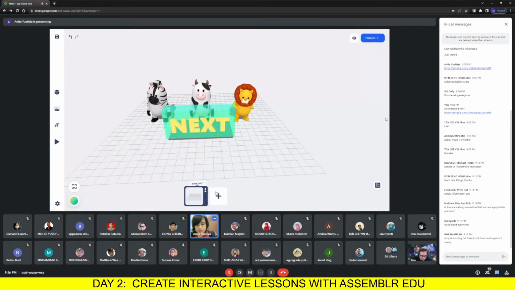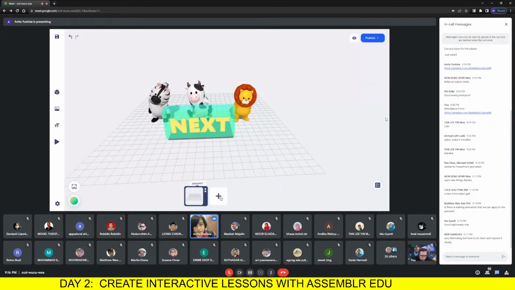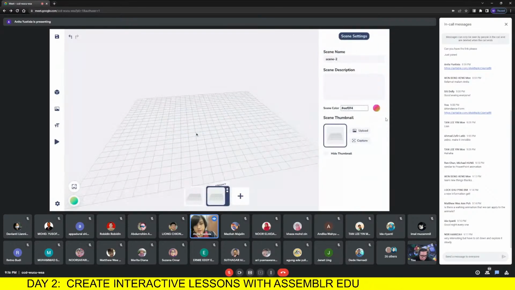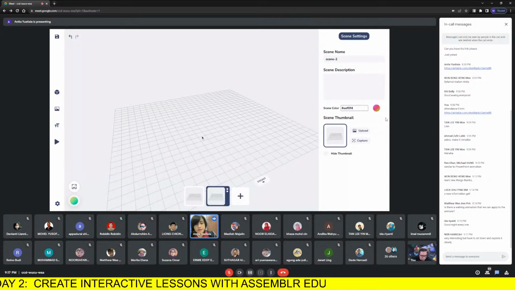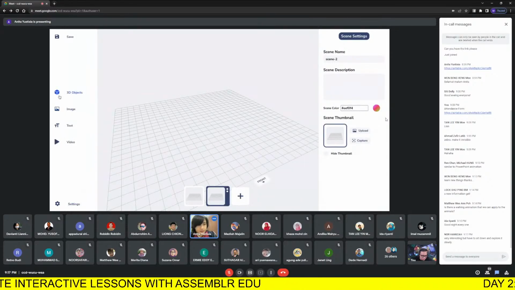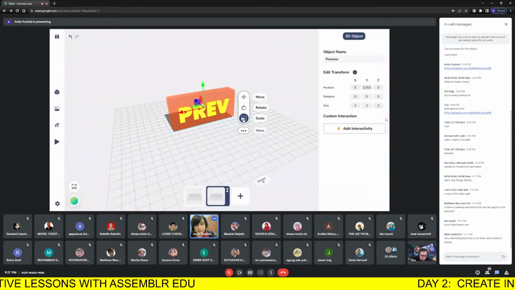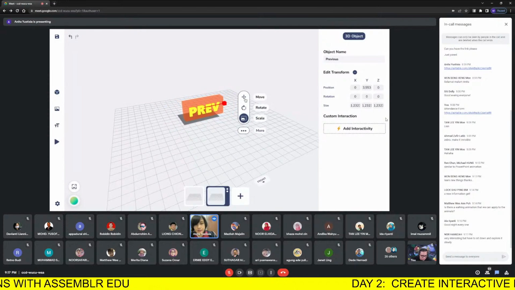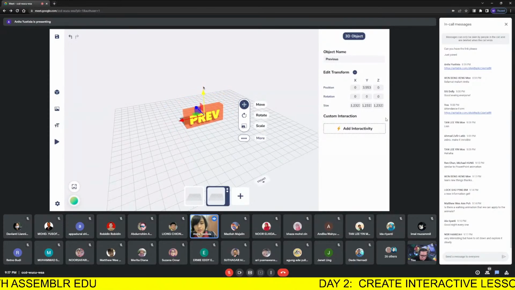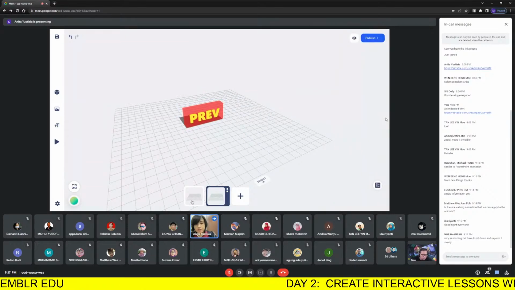And then let's create another slide. Okay, let's move on to this slide, or I call this a scene. Let's move on to the scene, and then let's place the previous button. I wanted to show you how you can move from one scene to another.